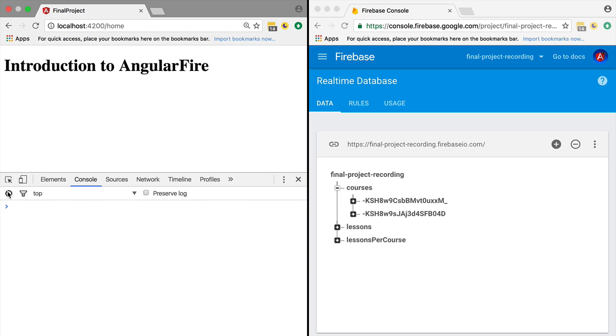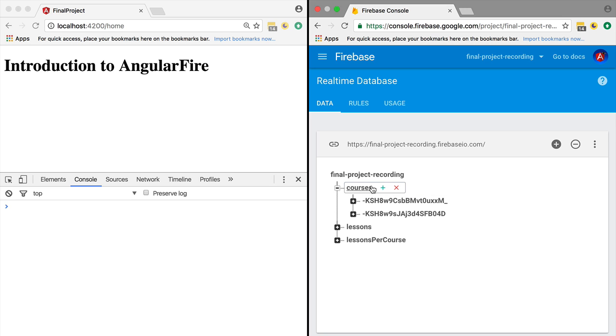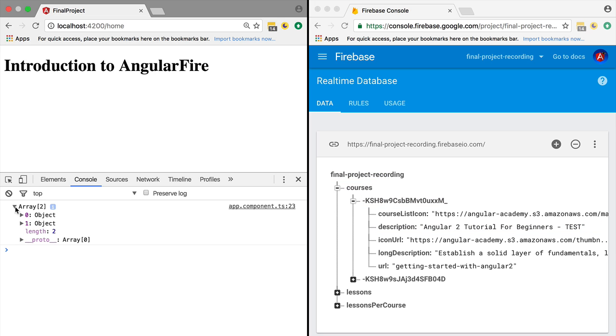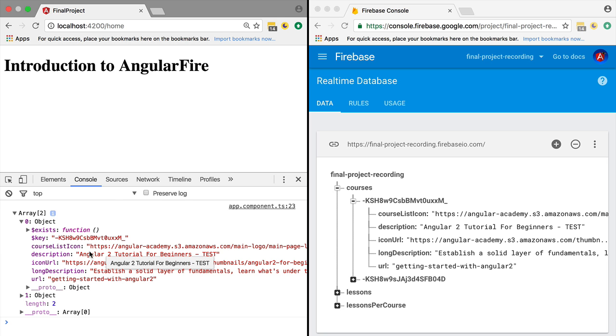Now take a look at this. We're going to clear the console. Remember, we have subscribed to an observable. So what will happen if we modify anything under this node courses? Let's, for example, modify the description of this course. Let's add a string to it. Let's click enter. We have received here in the console a new value. So the subscription for that observable is not cancelled. It's still active. So with any modification on the database, the new value is available with the string test. We are continuously receiving any new value from the real-time database.